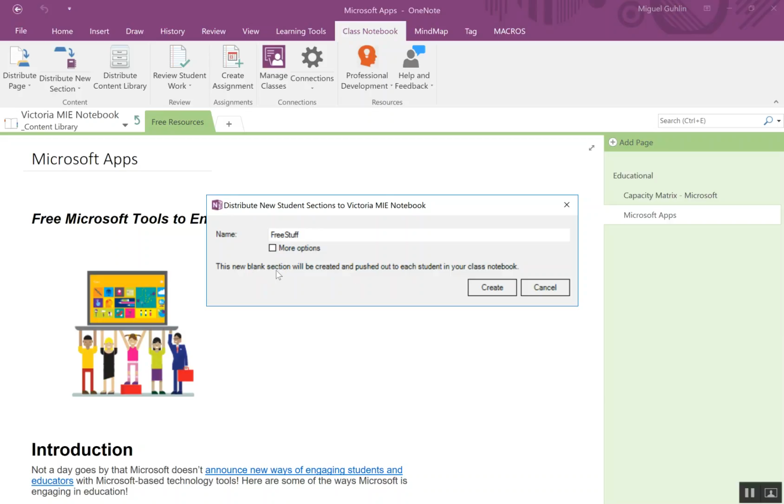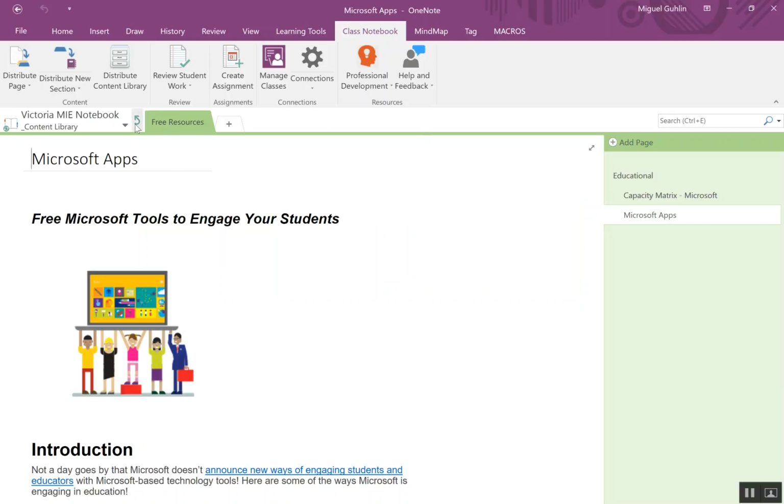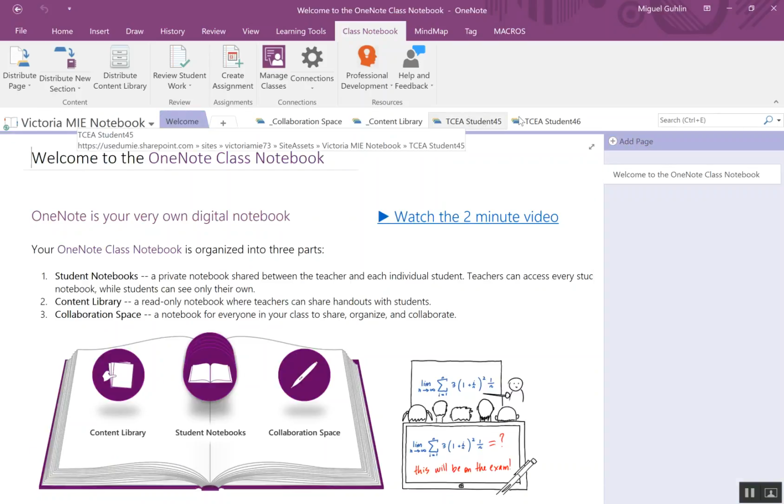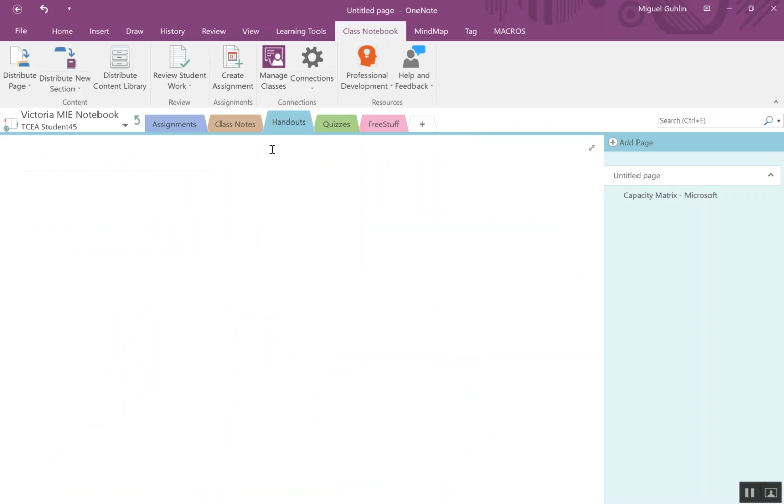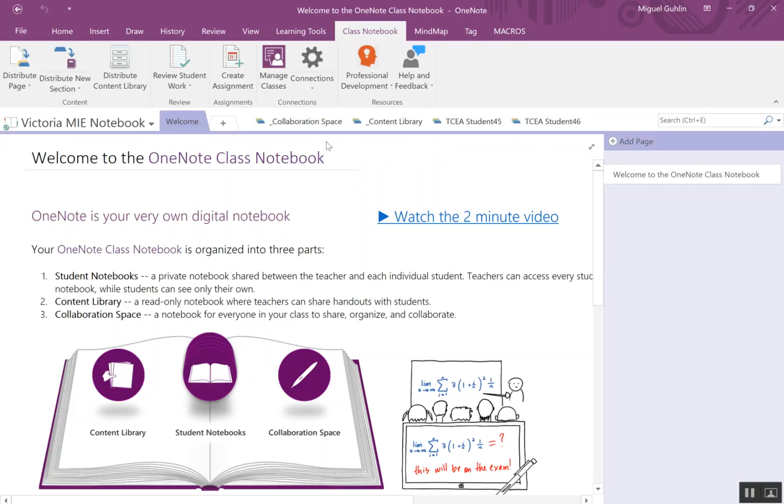So what it's going to do is distribute a blank section called free stuff to every student's class notebook. I'm going to click create, and now if I go to my students, which I have named here, each student now has an empty section that is called free stuff.